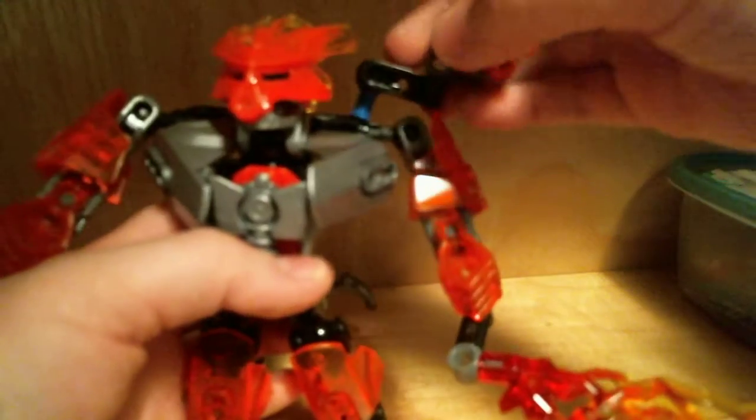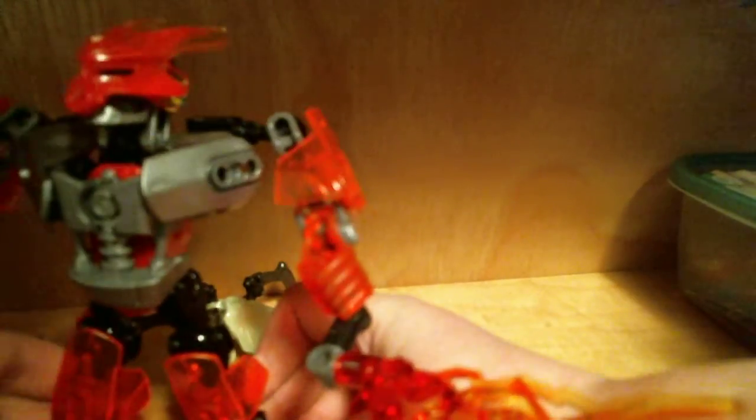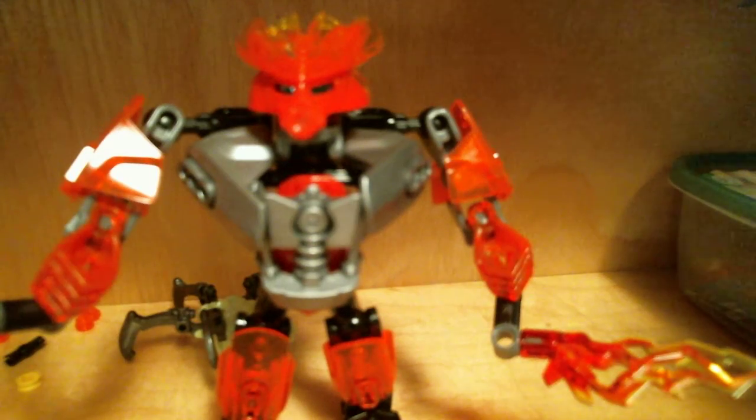Personally, I don't like it, because I don't like when all the different pieces kind of explode everywhere and I'm off looking for the last dart I fired. I would rather use this for display — at least for my purpose. It's still quite cool and looks cool on the figure, but because I don't really like to play with stuff like that and I hate those kind of missiles, I just like to take it off. It just clips on right there. Have a look at the back of him. So yeah, that's a review of the Protector of Fire. Hope you like it. Bye.